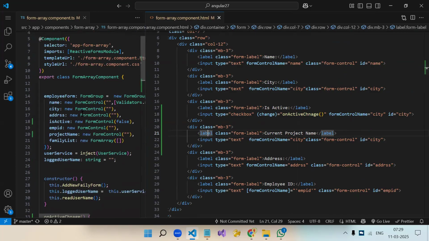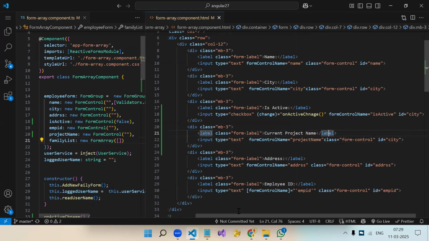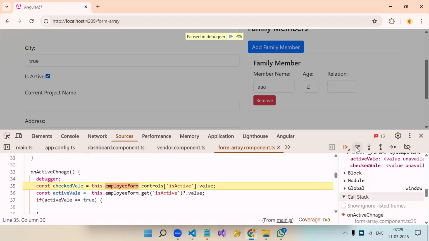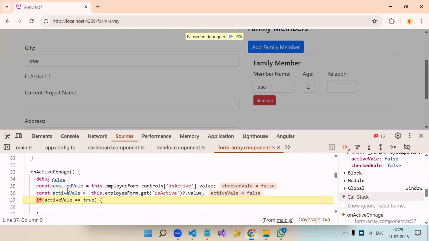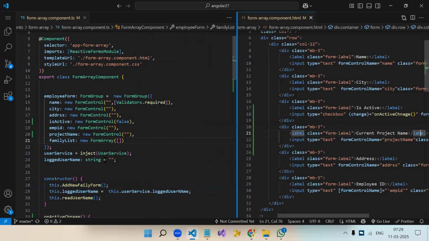We created the control, but we didn't bind it. City is only there. Okay. Here also. Now, if I change, see, here also I get a true value, here also I get a true value. Okay. Now, let me check vice versa also. See, a false value we are getting. Okay. Now, if the checkbox is checked, we will get true over here.